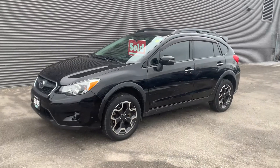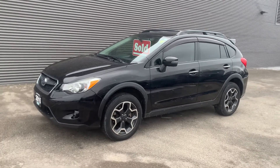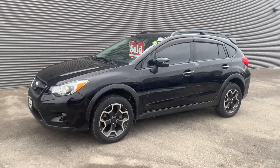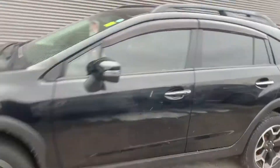Josh Parkinson here at Oxford Dodge on Parky's Picks with a solo vehicle to an amazing repeat customer of mine. This is his third vehicle purchase and I truly appreciate each one. Check out his gently used 2015 Subaru Crosstrek XV all-wheel drive with roughly 40,000 kilometers — yes, 40,000 kilometers.